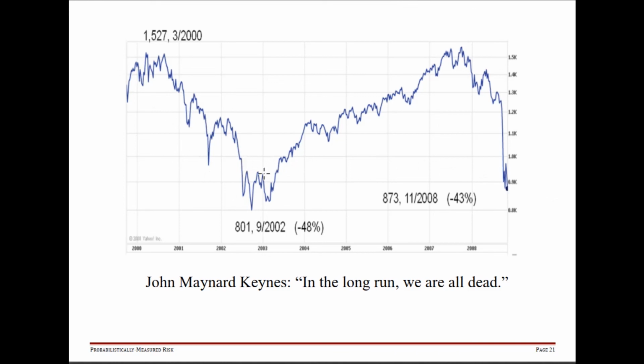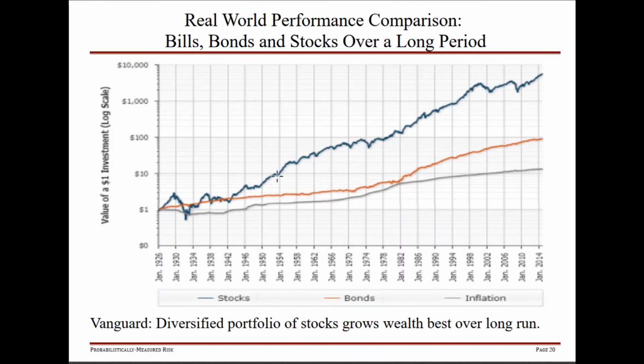you could have lost 50% of your money, not once, but twice. And if you only have a 10-year investment horizon, for example, you could lose 50% of your child's college tuition and not be able to send them to college. So it's very important also: the more volatility drag you have, the higher risk you have, the longer your investment horizon needs to be, so you have time to recover when bad things like this happen, very bad things like this happen. If you don't have a long time horizon, you should be investing in something with less volatility drag.